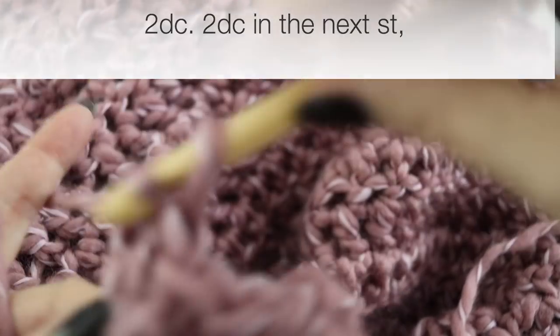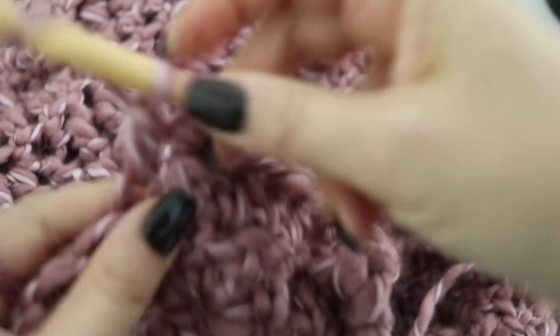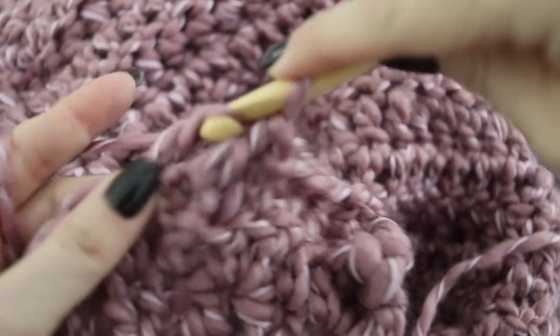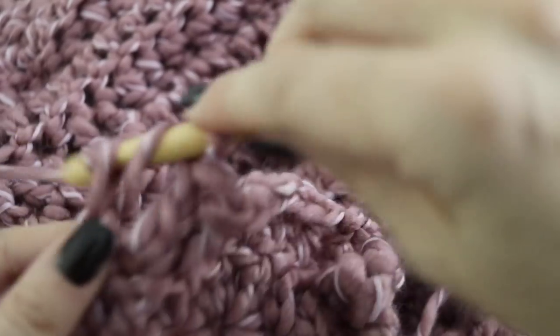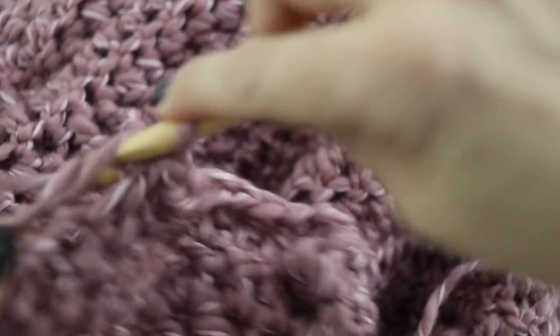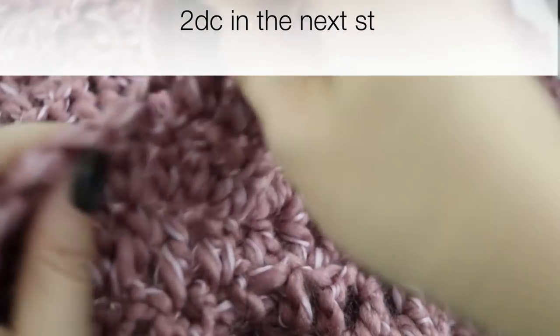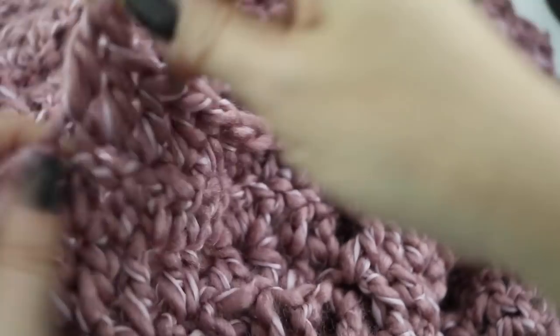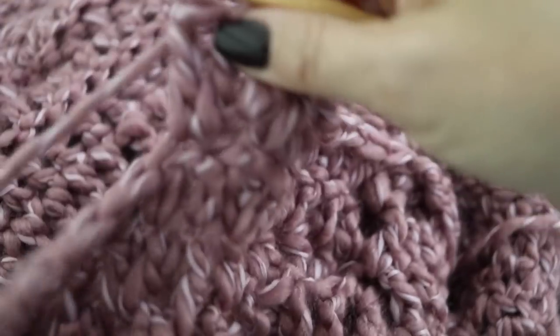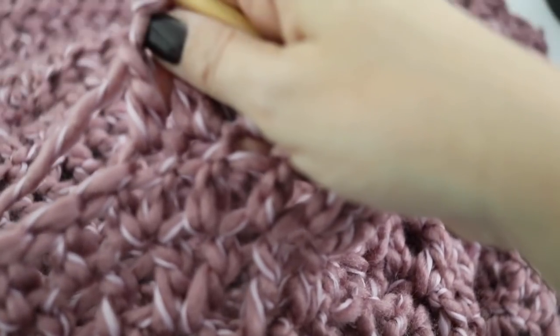Then you're going to make six double crochets. And then in the seventh stitch, you're going to make two double crochets in the same stitch. Then you're going to make two double crochets, one in the next two stitches.